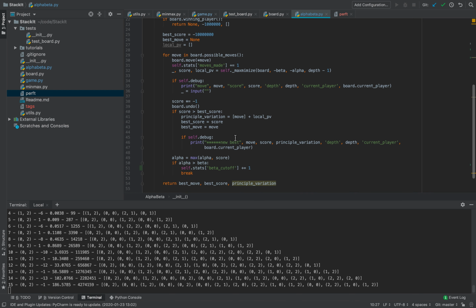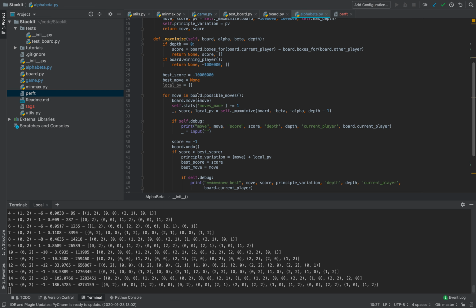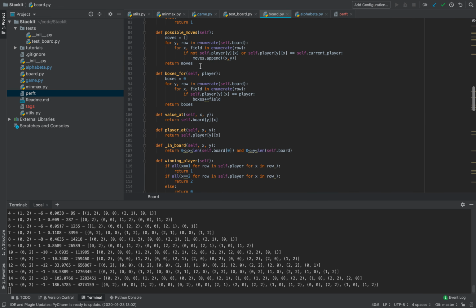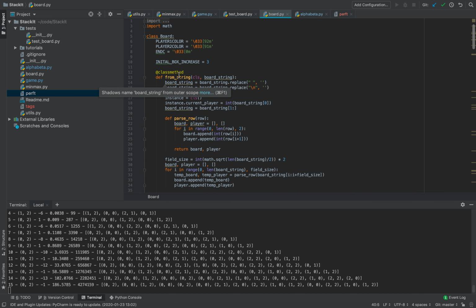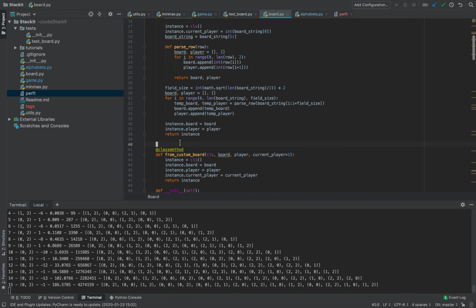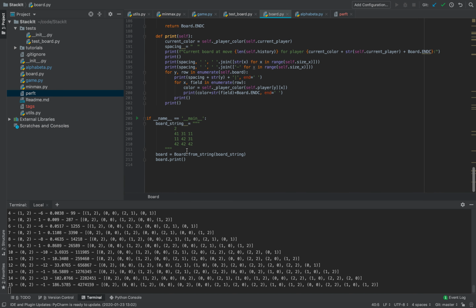In order to do this, we first need to get a way for our board to have a string representation. Let's go to our board. I know I started implementing this from string method, and technically we should probably implement a toString method which would output exactly this string.